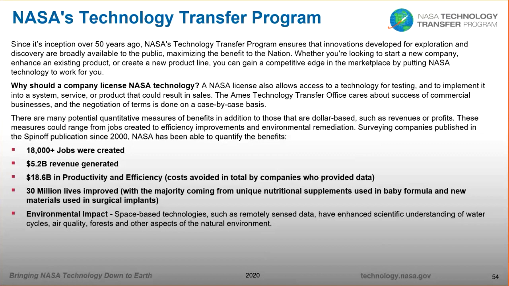And then, of course, the environmental impact. Space-based technologies can help with remote sensing, and have enhanced scientific understanding of water cycles, air quality, forests, agriculture, and things like that. And I did just mention the spin-off publication, and that is our publication that showcases all of the NASA licensed success stories, and I'll share that link at the end of the presentation.